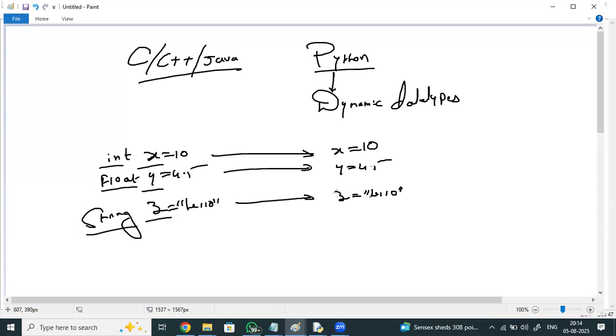z equal to hello. But here, what kind of variable is x? As you have assigned an integer, an integer variable is created. What kind of variable is y? As you have assigned a float, y is a float variable. z is what type of variable? String. z is a string variable, right?